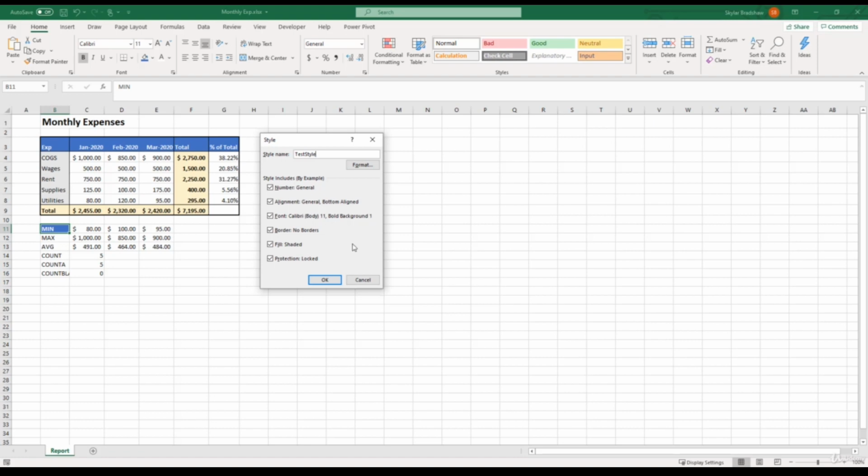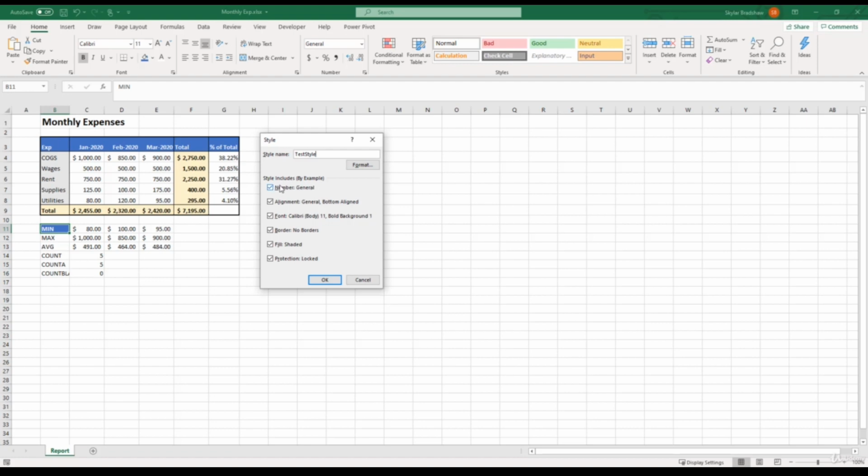And down here we have different options of what we want to include in the style. For example, the first checkbox is the number format. Right now it's General. Now this is a pretty important option because let's take our dates up here for example. If we apply this style to the dates, it's going to change the number format to General instead of Date. So it's going to mess up the format of our dates. If you're just going to apply the style to areas that just have text within the cells, then General will be okay. But if you have currency or date values within the cells and you want to apply the style to, your number formats will get changed.